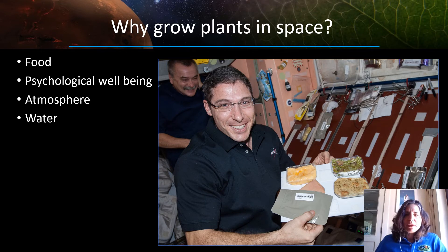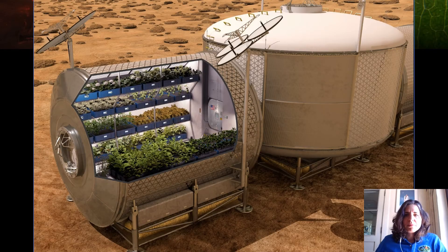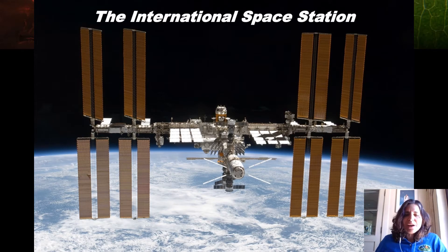What might it look like to grow plants in space? In the future we might grow plants something like this, where they would be in an entire plant growth module that could launch on a rocket and hook to other modules to form a habitat. This one is depicted on Mars but it could just as easily be on the moon. Right now we're doing testing on the International Space Station. The ISS is our orbiting laboratory and we've had people living and working there for more than 20 years, conducting both basic biological and physical sciences and also testing future hardware for exploration.